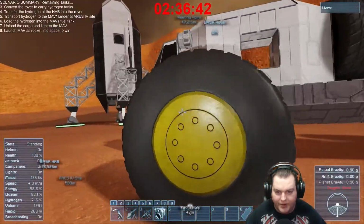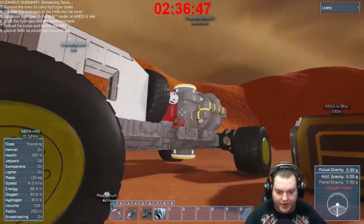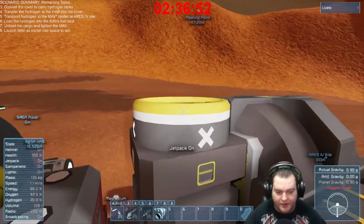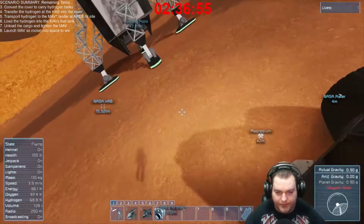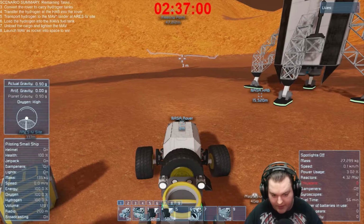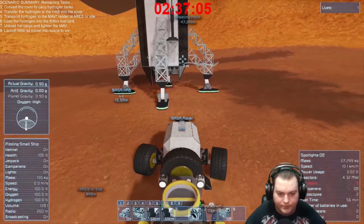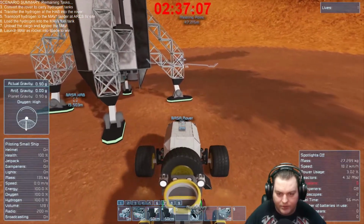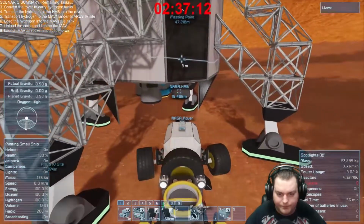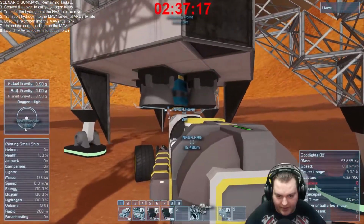Alright, so the only other thing I might have to do is pipe up this oxygen generator to this hydrogen tank, or at least to the cargo, so I can have it fill this tank if need be. So now, let's try and drive this underneath there, which I guarantee it ain't gonna fit. But it's worth a try, I guess. It's gonna be too tall or something. Oh, wow. It might actually work. I might have to take this other one off, though. Yep.